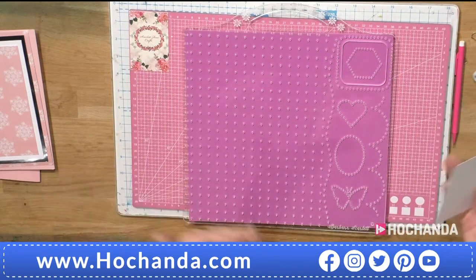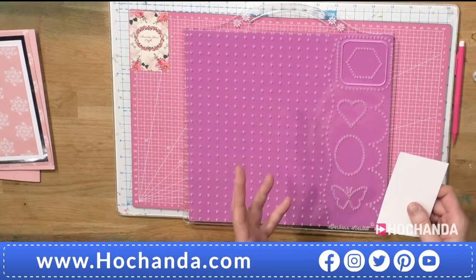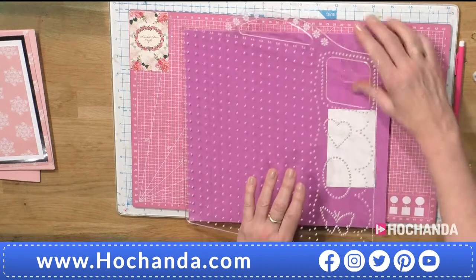Whoop-de-woo, that's it. You can buy pre-made gems already in lovely shapes, but they tend to be a little bit on the expensive side, and once you've used them, that's it, you're done. Whereas with your guides, you've got them every time. So if I just quickly show you how you would work that.